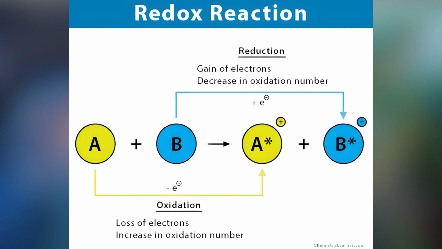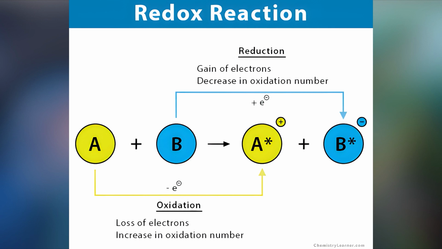And if electrons are just floating around in any environment, it's likely that before long they're going to come across something that's positively charged or partially positively charged, and they'll be bound by that. So basically it's just very rare that electrons are found unattached to atoms. And so in practice, loss of electrons by some atom means gain of electrons by another atom. So the way that I remember this is by using the mnemonic LEO says GER.